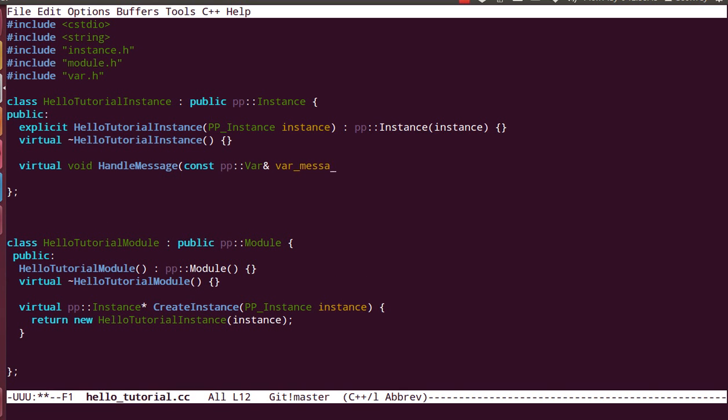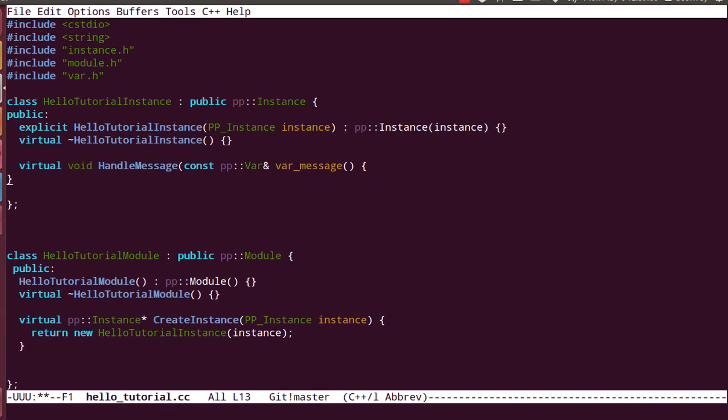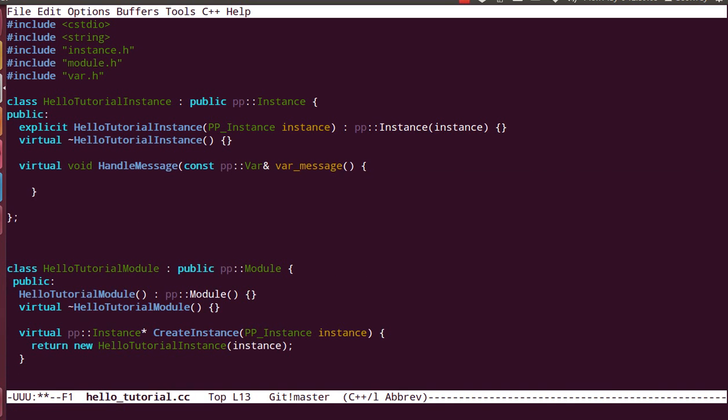That's just a message, but we're not going to actually implement that. I'm just going to throw that in there just so you know that most of the time in your applications you're going to want a HandleMessage method to deal with messages coming in from your JavaScript. And normally what you'd put in here is something along the lines of posting a message back to the JavaScript.